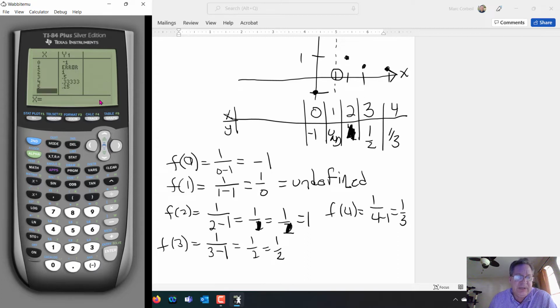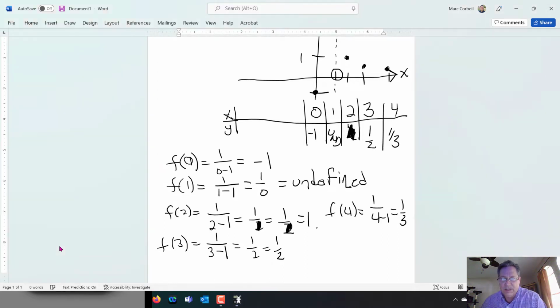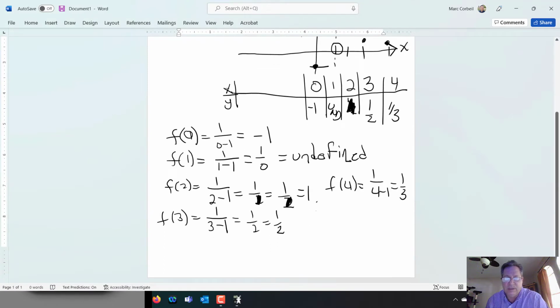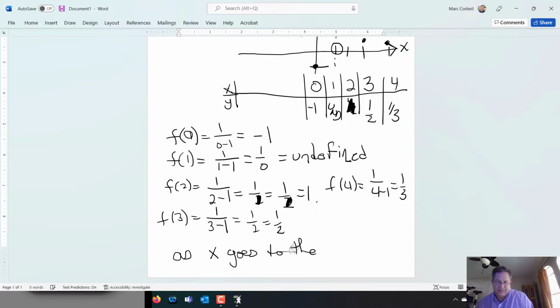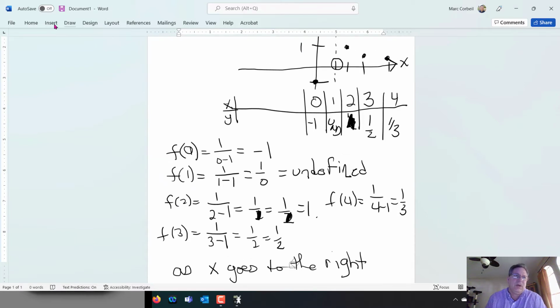And I can see, we get that feeling that we get before when we played with this kind of function, is as we go to the right, these values are going to have a tendency to get smaller. And a way we would write that would be something like we wrote before. We would say as x goes to the right. That's not very mathematically accurate, so we might actually add something to that.